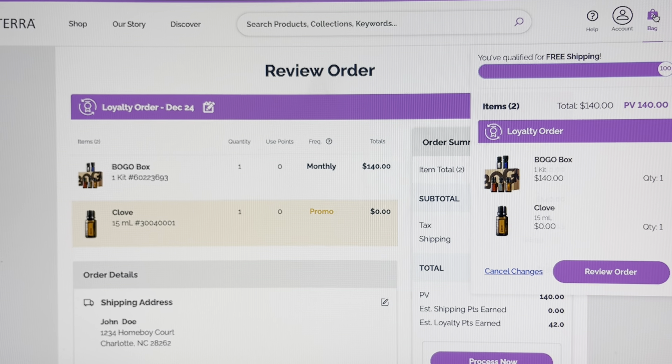Clove is great for oral hygiene health, it's great for teething babies, and it has very strong antibacterial properties. You can cook with it or ingest it in your hot tea. So this just verifies everything you have, and then on the right side you'll push 'process.' I have already bought my box so I'm not going to buy a second one, but you can see all the logistics — if you push the button, it's going to prompt you saying 'thank you for your purchase, here's your confirmation,' and that will also follow up to whatever email address you used.